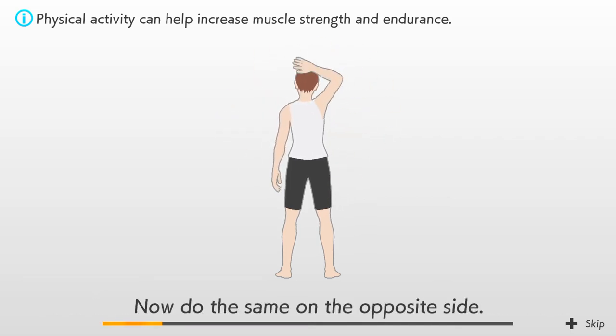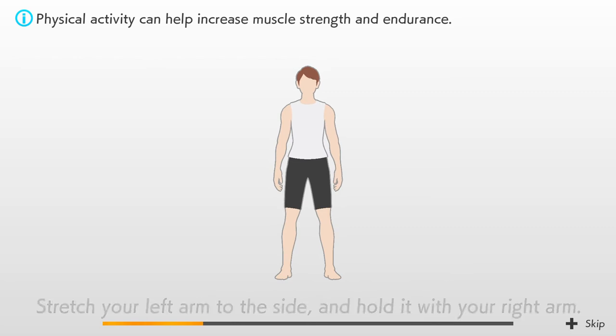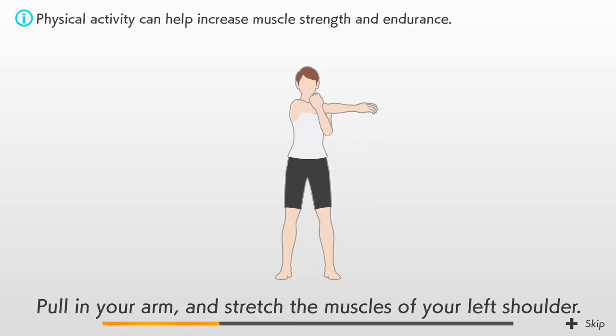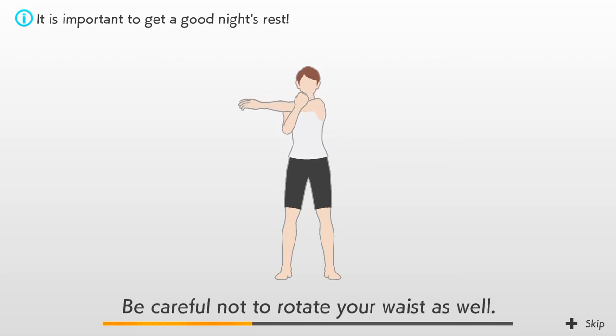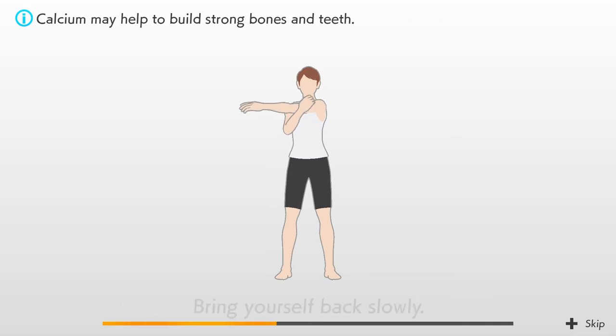Now do the same on the opposite side. Be careful not to let your upper body tilt to the side. Bring yourself back slowly. Stretch your left arm to the side and hold it with your right arm. Pull in your arm and stretch the muscles of your left shoulder. Now do the same on the opposite side. Be careful not to rotate your waist as well. Bring yourself back slowly.